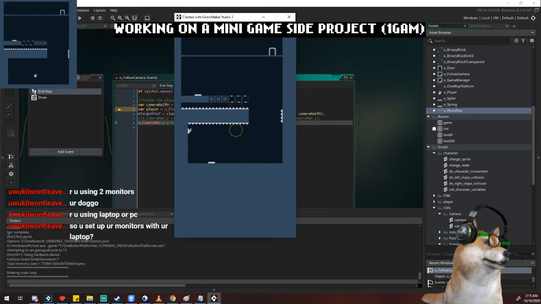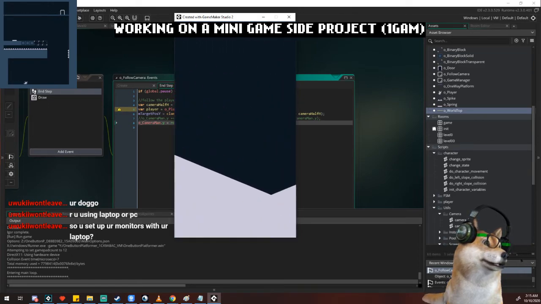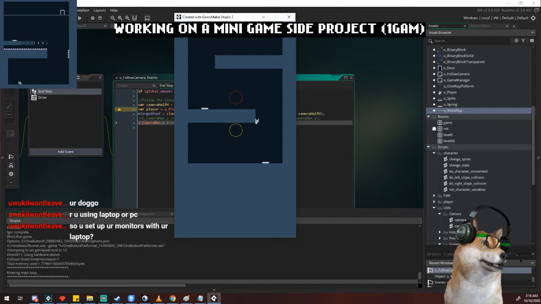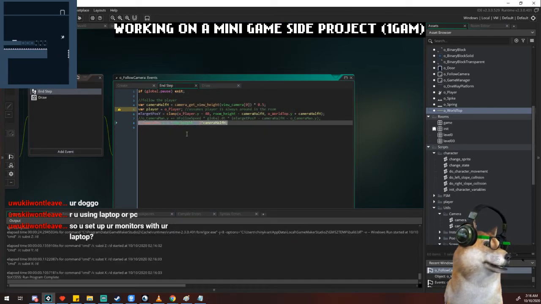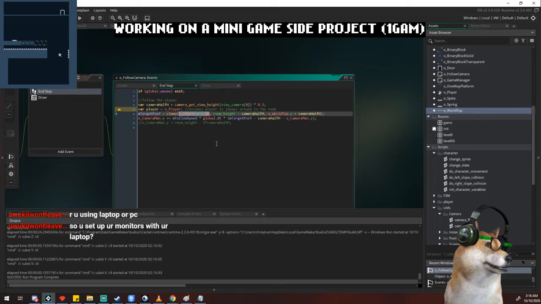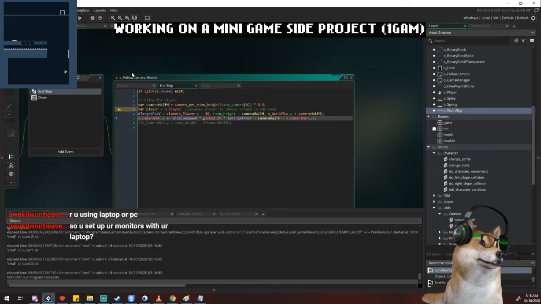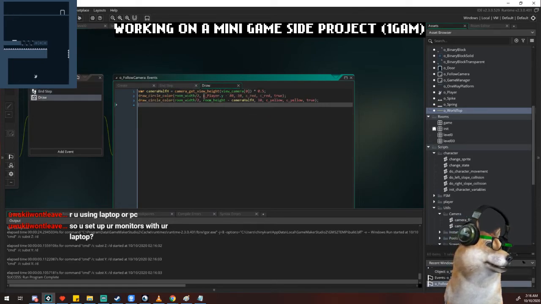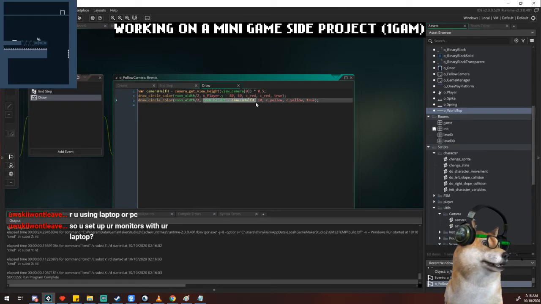Okay, if I do that, it works. If I force it, then okay, sure. So that means something is wrong with this. Player.y minus 40. Player.y minus 40. Room height minus.